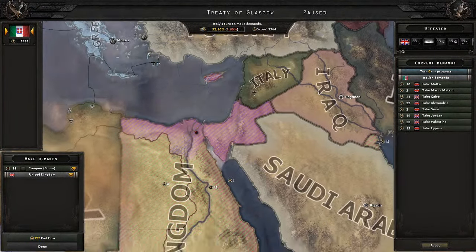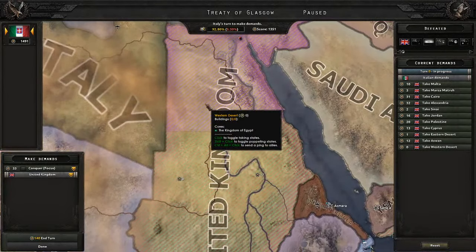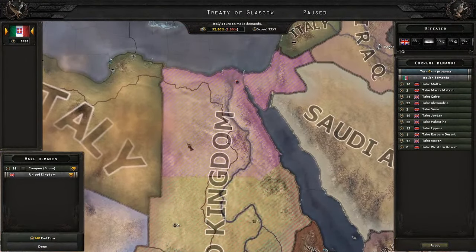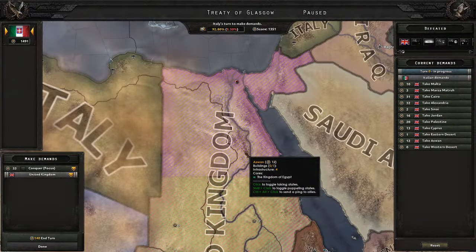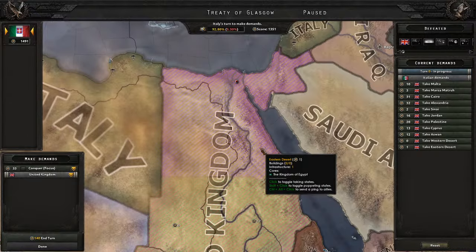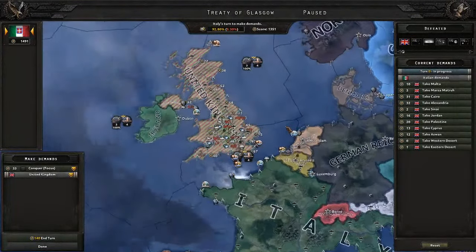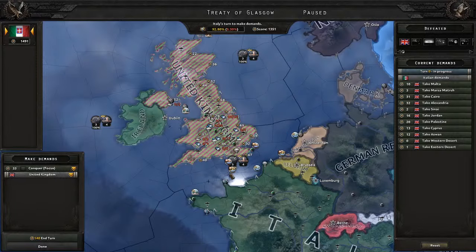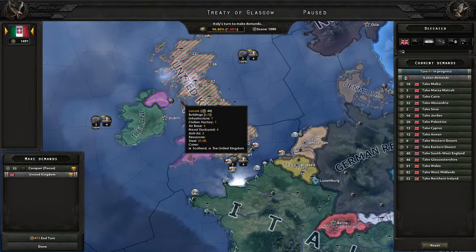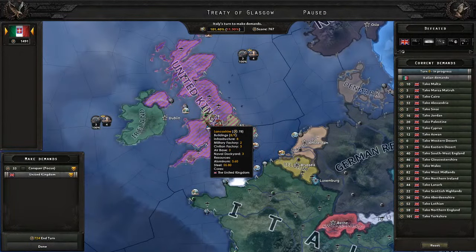Any recon on how much of Egypt I need to have? Does anyone know? Do I need this province? I'm taking all of Egypt. Do I need to take all of Egypt? Can I leave the southern desert? That's my only question for that part. Yeah, that's what I've been doing. I don't worry about Chad, because Chad's right underneath it, but I don't worry about it. It hasn't been an issue.